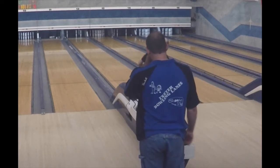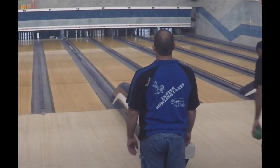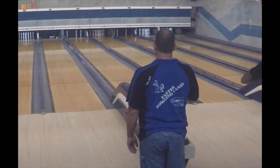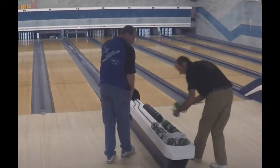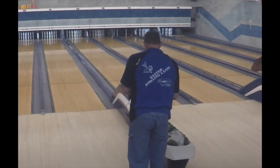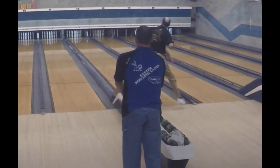And Brian Feist with an excellent ball. Almost the same pocket hit, but just a little bit lighter, and the ball was deflected around the 10 pin, and meanwhile he wasn't able to carry the pins in the back. So that was a really tough break off an excellent first ball, and Brian ends up with an 8 box. He's got 36 through the third. John Winchell with 30 plus the strike fill.